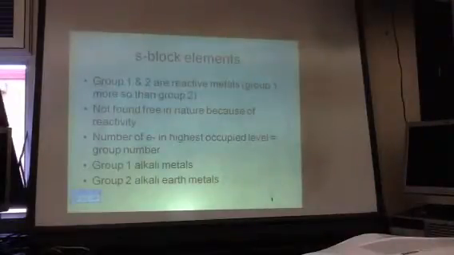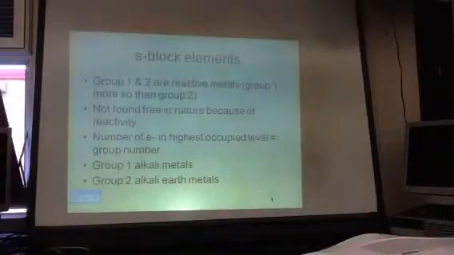This is going to be real important because this is going to be how you're going to do all your compound stuff. The number of electrons at the highest occupied level, which we also call what kind of electrons? Valence electrons, is the same as the group number. So if you're in group number 1, just hold up your fingers, don't yell it out. How many valence electrons do you have? 1. If you're in group 2, how many valence electrons do you have?